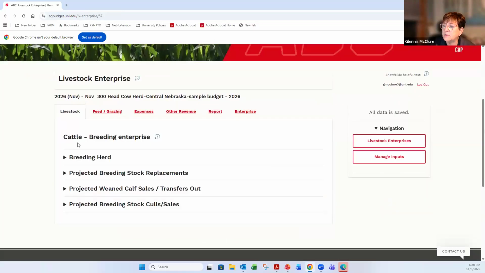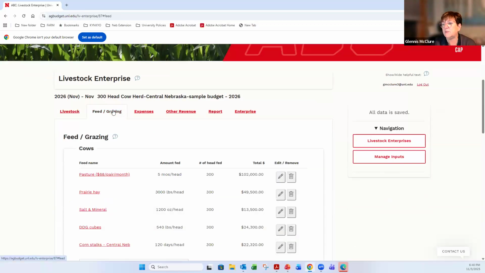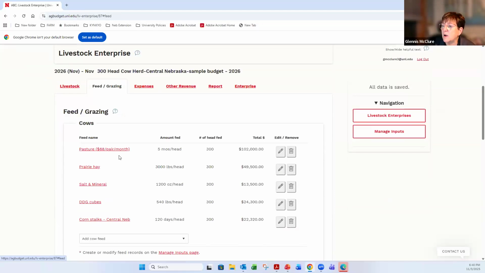So I was working on these numbers, and I can open those up as I've showed you. Now here's the feed, very important, of course, for livestock. Here's our cows. So I can show that I've got them on pasture so long, and what is that worth? What would I pay for that? Now I may own my own pasture, and you're welcome to put whatever value in on that owned pasture. But we suggest, as economists, that you put a value on that. What is your opportunity cost? If you weren't using that pasture, what could you be renting it for? So that's valuing that. Again, that is your decision as you're working on budgets, what you do with that value.